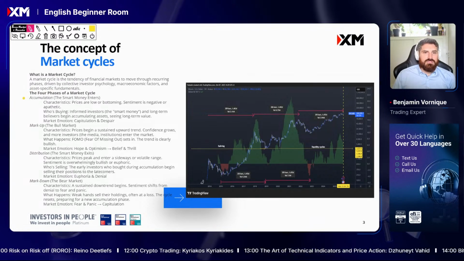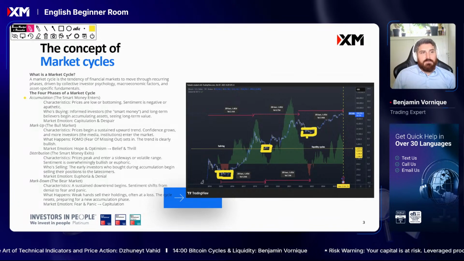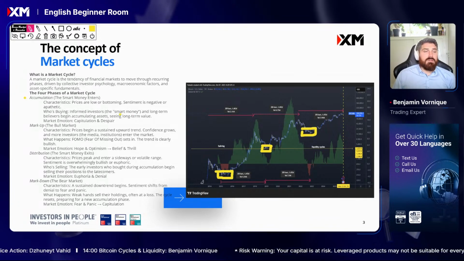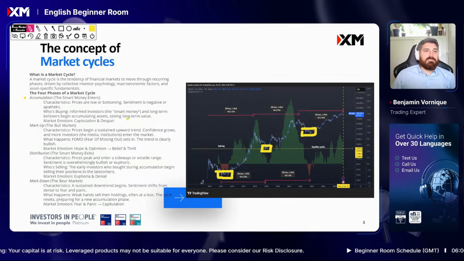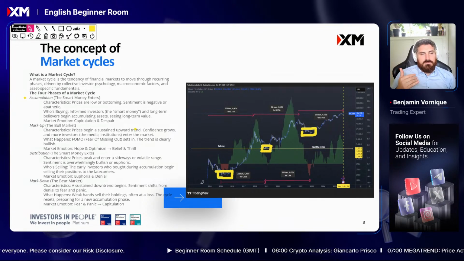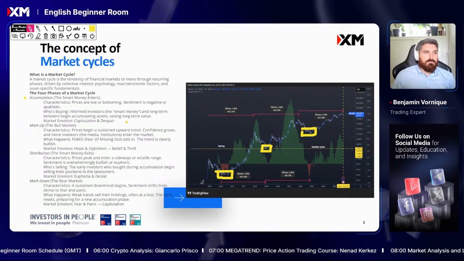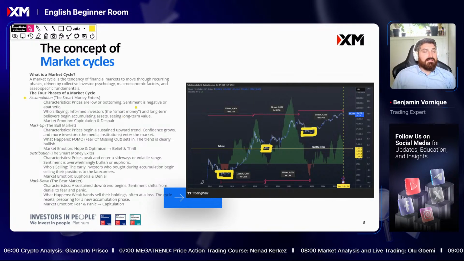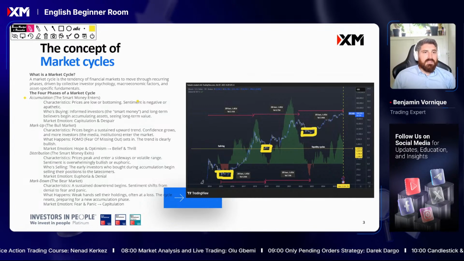So it starts with the accumulation, okay? The accumulation comes after a downtrend or a bear market. The prices are very low or in a bottoming formation, and the sentiment is usually very bad, okay? Negative, apathetic. Most of the people and tourists left the industry at this point. The informed investors, the smart money, see a sort of disconnection between current price action and what they feel the price should be in the future, in a few months, in a few years, whatever. So they see this disconnection and they start to accumulate in order to sell in the future because they see some long-term value.